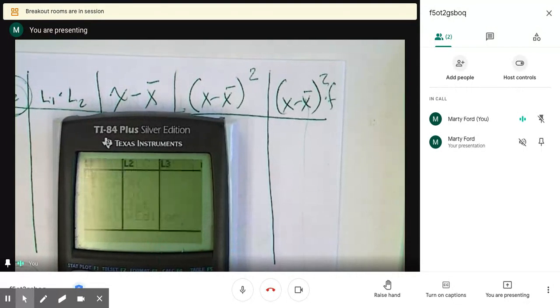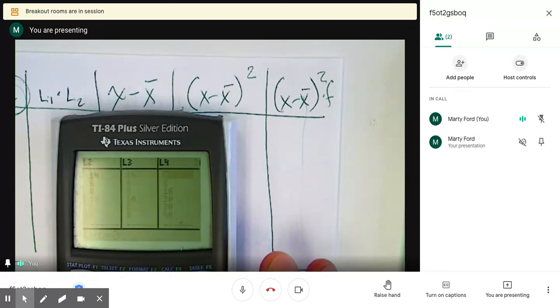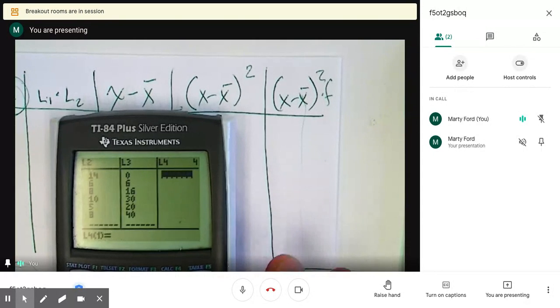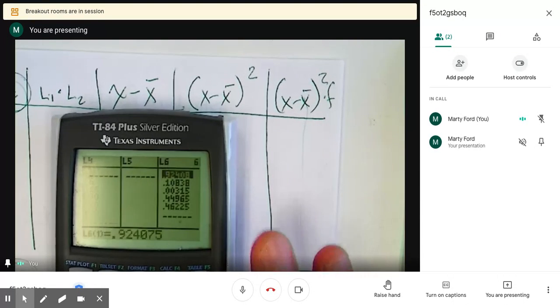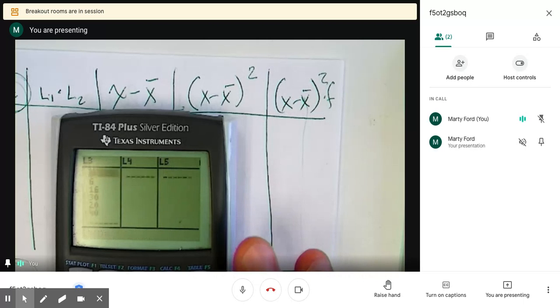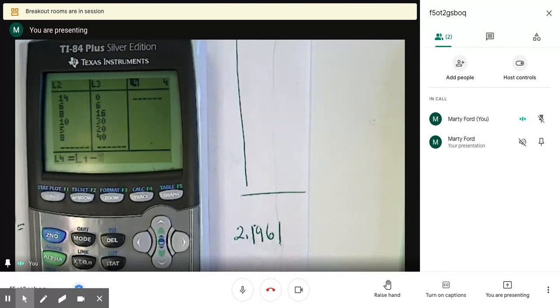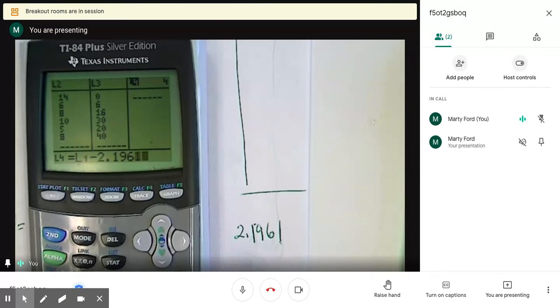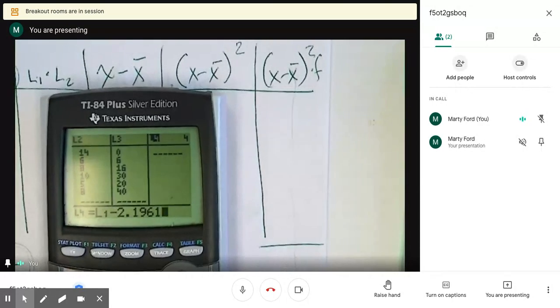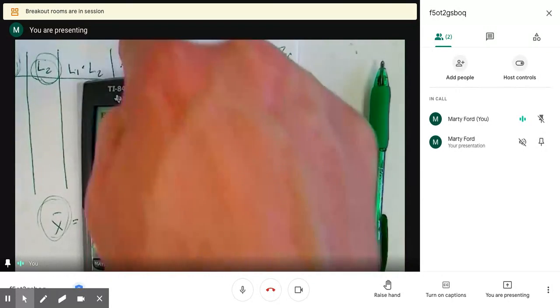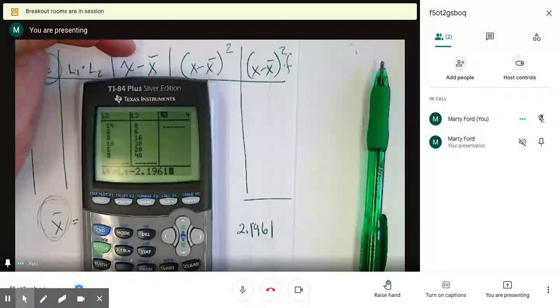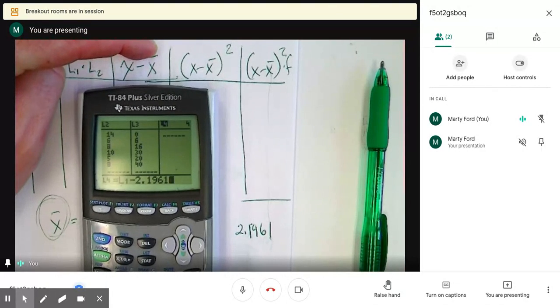So I'm going to go back to edit. I got my columns. I'm going to go to L4 this time, okay? And inside, I have numbers in here from before, so that's why I'm just going to go up and clear these out for a second, okay? So now I'm going to go into this L4, and in L4, I'm going to do this. Ready? I'm going to do L1, which are the original numbers, and I'm going to subtract the mean, which is 2.1961, okay? What that does is that's going to give me the deviation, which is this L4, the very top, okay? So it's L1 minus that average we found.